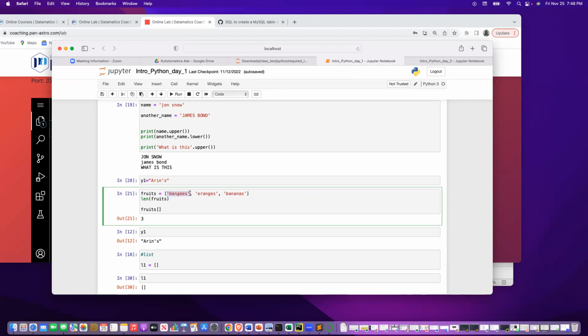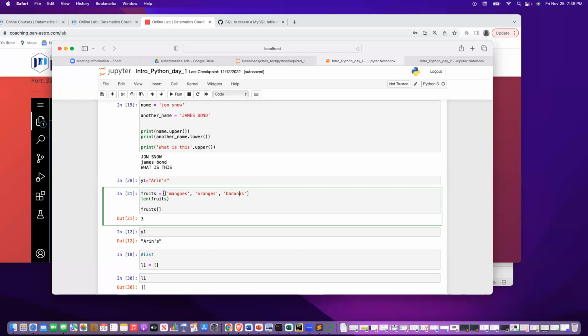So this is the first, the second, and the third. In Python, and most programming languages, they are numbered from 0 in increasing order. So the indexes are 0, 1, and 2.